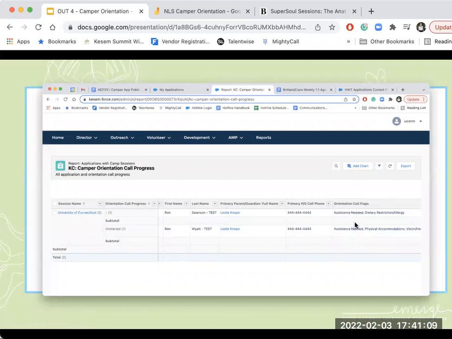at a glance. You're able to see, okay, I might need to talk to them about a couple things. So here are the things that I should talk to them about. This doesn't have everything that you might want to talk to a family about when you get on the phone with them, right? So it's still important for you to go and look through the whole application and you'll be able to click, it's right here, you can't see it, but you can click on the application hyperlink and read the entire application from top to bottom.